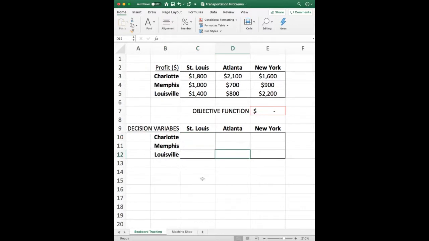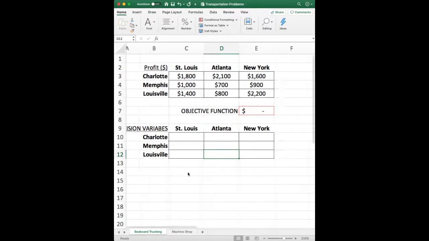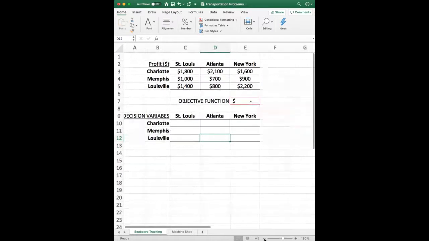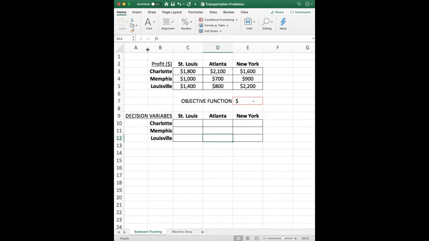The next thing we want to construct is, I want to reduce this just a little bit to get a little more room. Next, realize that this row represents the decision variables CS, CA, CN.